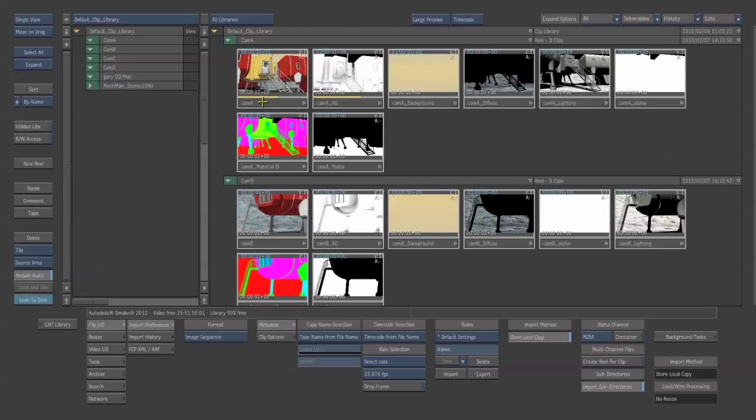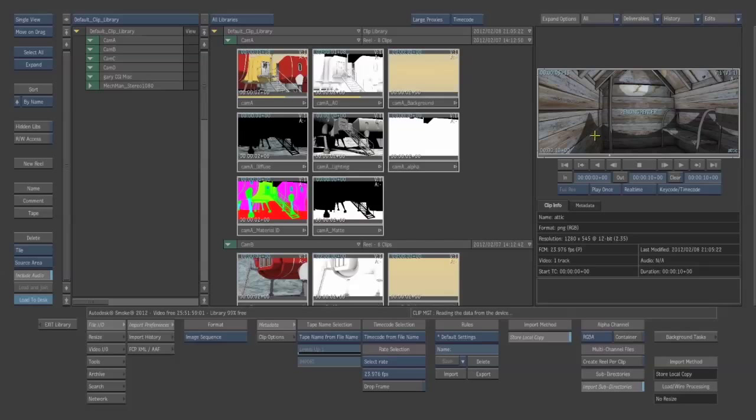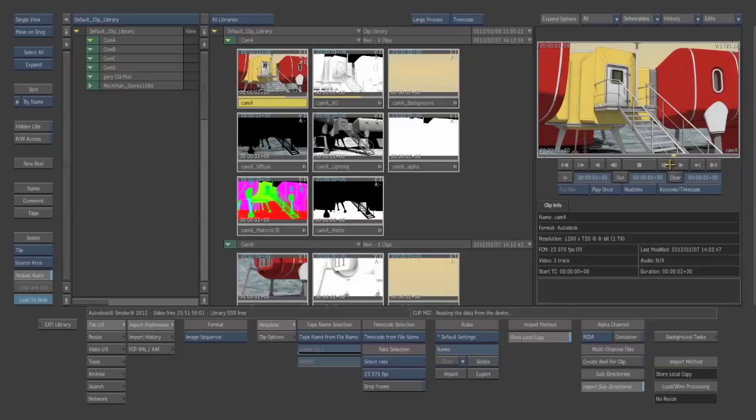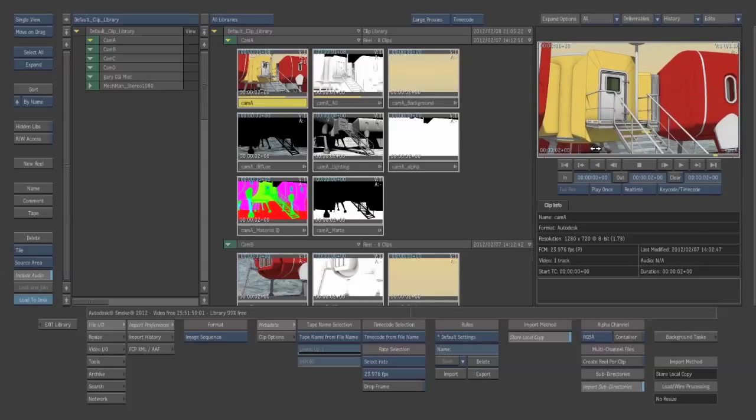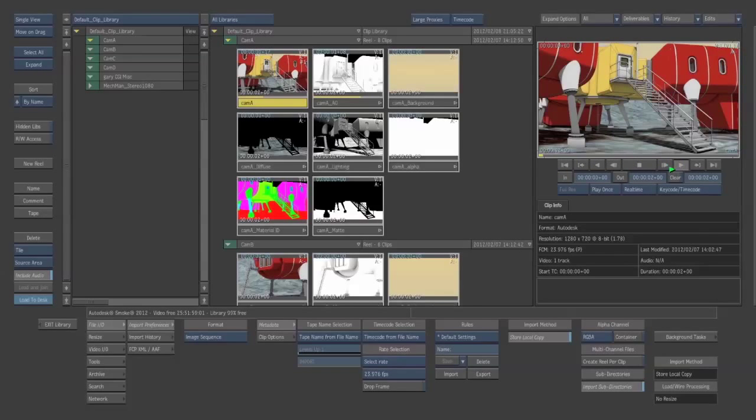Now I'm using a Wacom tablet, and there's a lot of gestural ways of accessing different tools within Smoke. And even out here on the library, as a 3D artist, a lot of times you have to load up a RAM player or a flipbook player to actually see what your clips are at the end of a render or in the morning or whatever. But what I can do is just swipe over here to the right with a very quick gesture, and I can actually just play these things through and see immediate, quick playback on this.